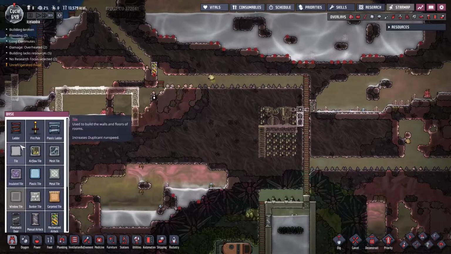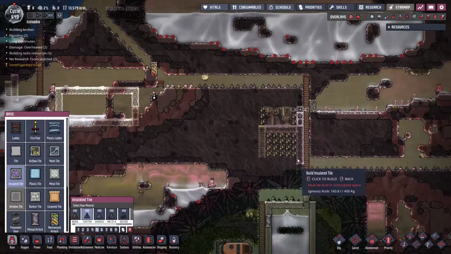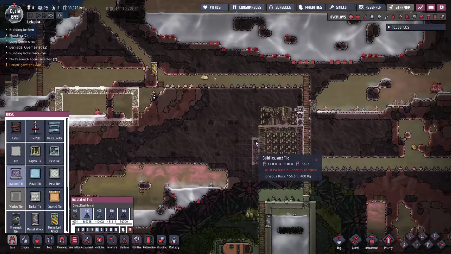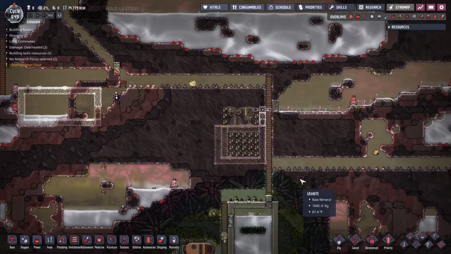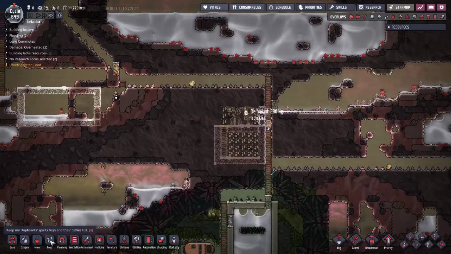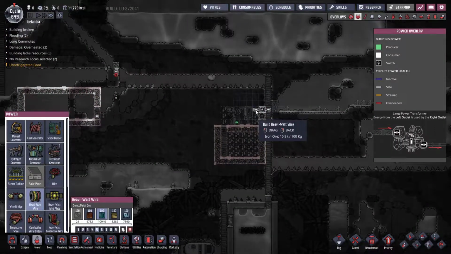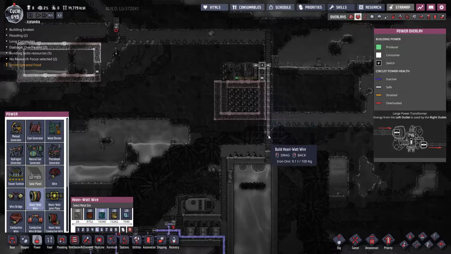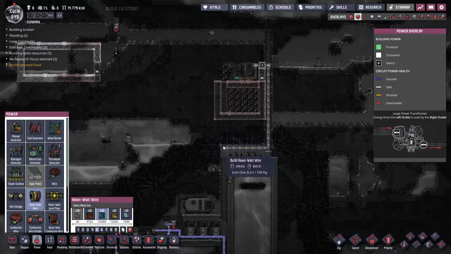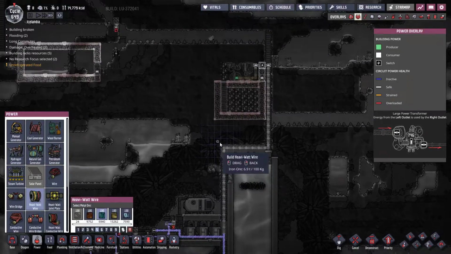Do we want to actually put in... Yeah, I think we do. Let's go ahead and make them insulated just to be on the safe side so that we don't have to deal with this again later. That'll do, right? That seems like a good plan so far. Let's get our heavy watt wire connected like so, and then we can run it on down to the grid like that.